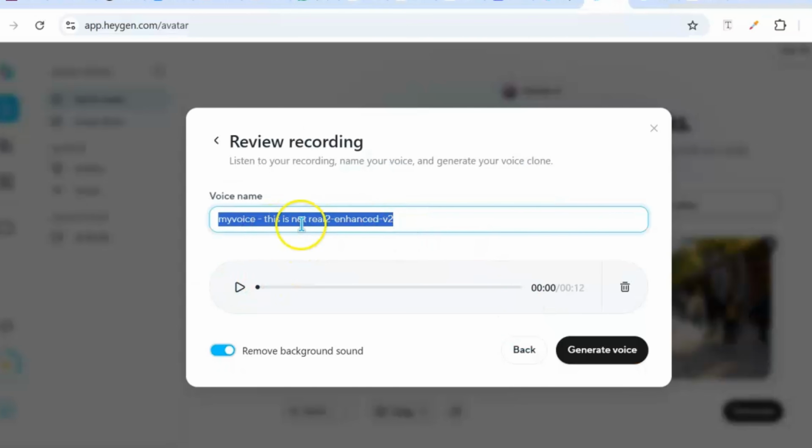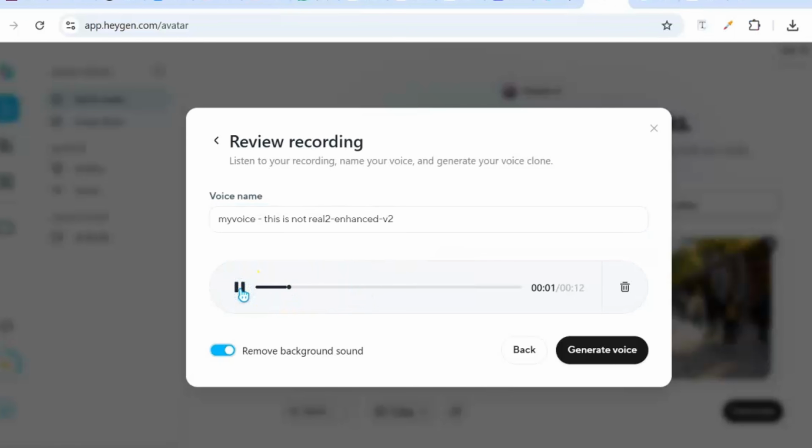So it's going to import it right here. So let's play it. This is not real. The funny part is I never left my room, and it is real. I will show you exactly how I did it.